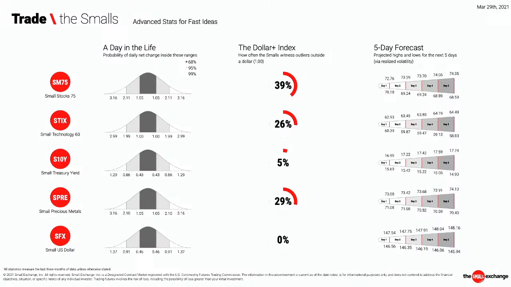A really good A to Z tool, and it's a tool that we publicize every single week in our small exchange newsletters, is the standard deviations for all the small products. We update these weekly, but you can use these numbers for the foreseeable future. For those stock products, right around $1. For the yield products, depending on which one you're looking at, around 30 to 40 cents is a good measurement for one standard deviation. Metals, very active recently, are around $1 worth of movement, and currencies, a slower moving piece similar to those interest rates, around 50 cents.